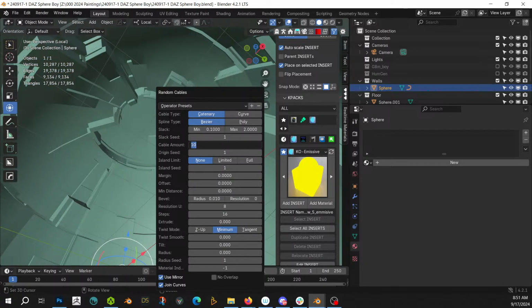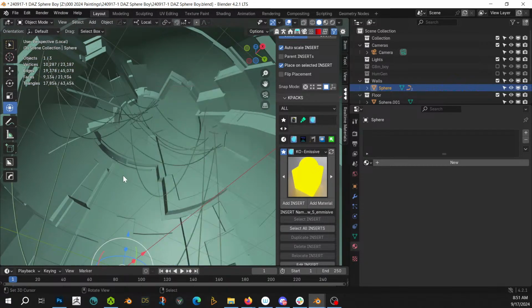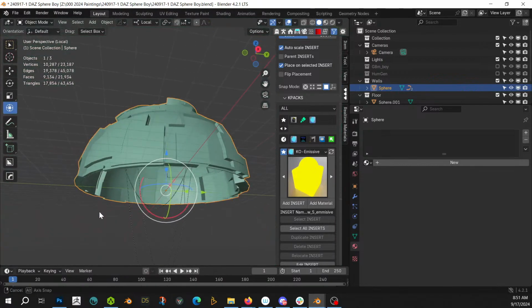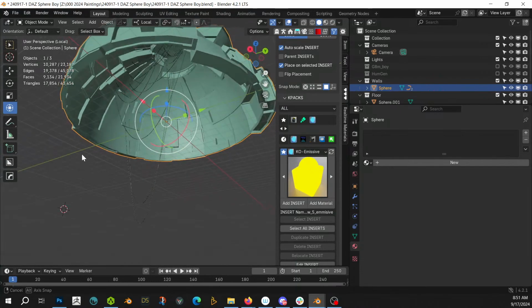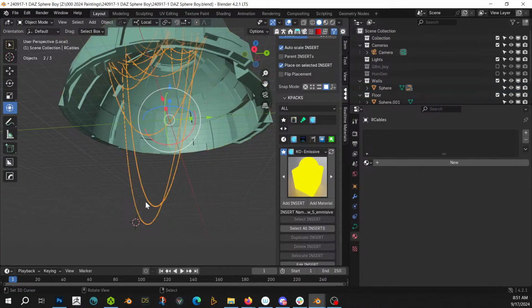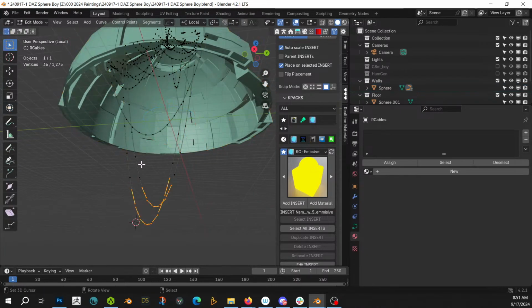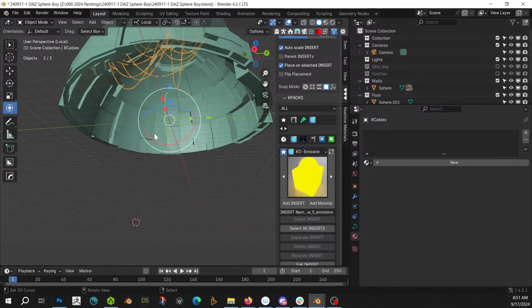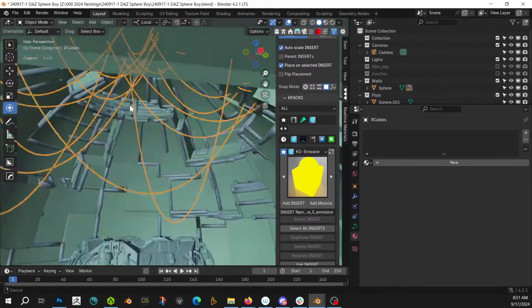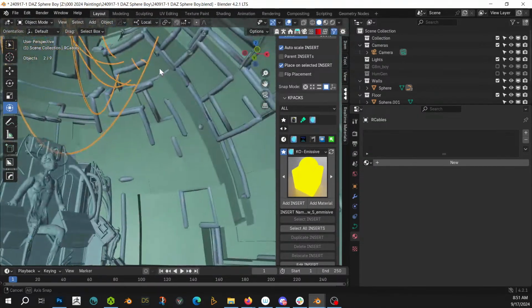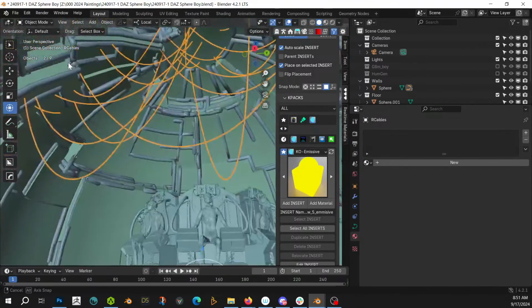Cables. Cable amount 25. That's not bad. Are we going too far? We got a couple too far. Those 3 I don't like. The rest are pretty good though. I'll just keep them. That's not bad. Just to make sure we're not touching our boys, but I don't think we are. Cool.